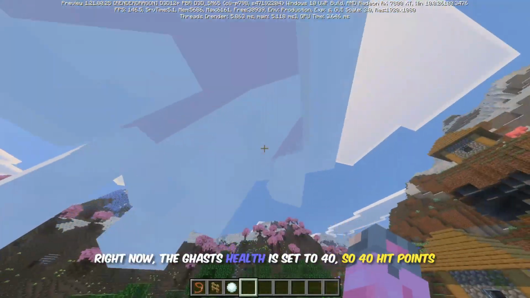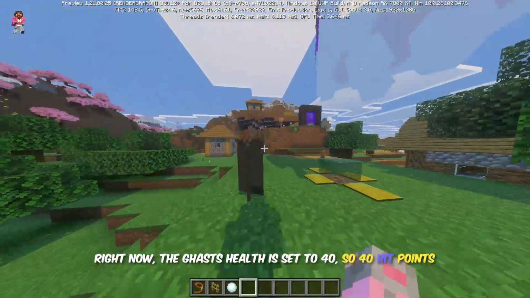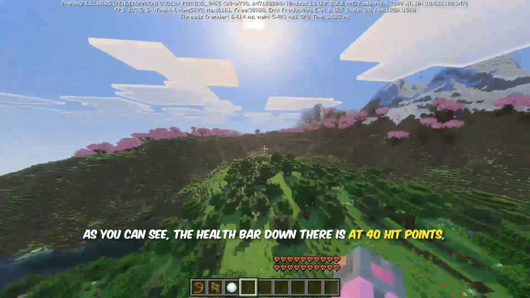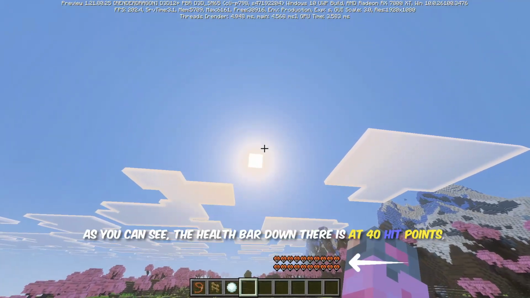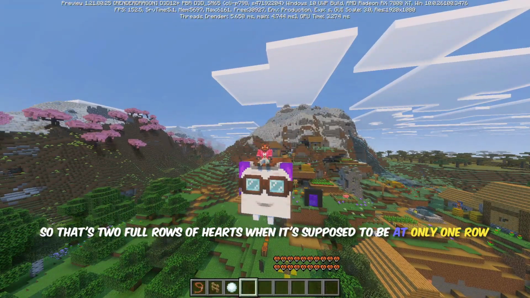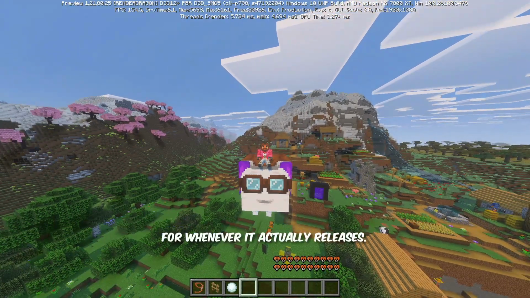Right now, the Ghast health is set to 40, so 40 hit points, when it's supposed to be set to 20. 20 is how much a player usually has. As you can see, the health bar down there is at 40 hit points, so that's 2 full rows of hearts when it's supposed to be at only 1 row for whenever it actually releases.